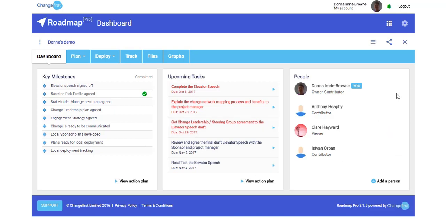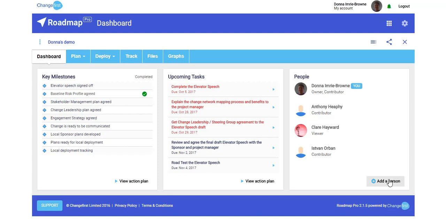We also have a list of people who your plan has been shared with. So you can see here that there's an owner of the plan, and there's additional people who the plan has been shared with either contributor rights or viewer rights. So a contributor can read and write the plan, so they can make edits. A viewer can just look at the plan and read it.